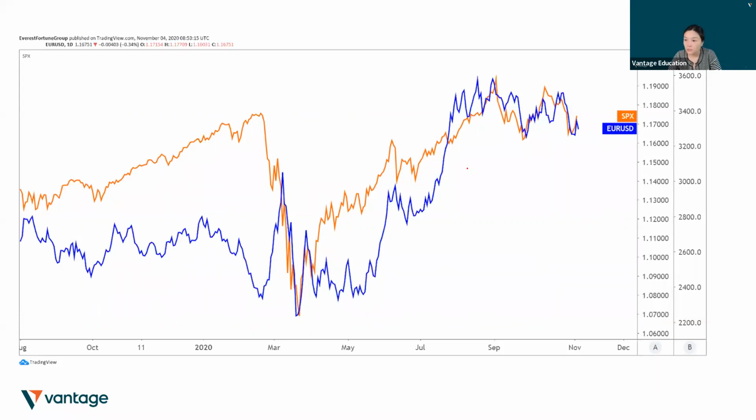Okay, now here is the Euro USD and our SPX. Like I've mentioned, there are different types of correlation between different asset classes. It's not always FX. Okay. So in this instance, you can see that when my price comes down here, this one is slightly correlated because you can see that they are moving sort of in tandem, but it's not the best, right? My prices are still moving quite similarly.